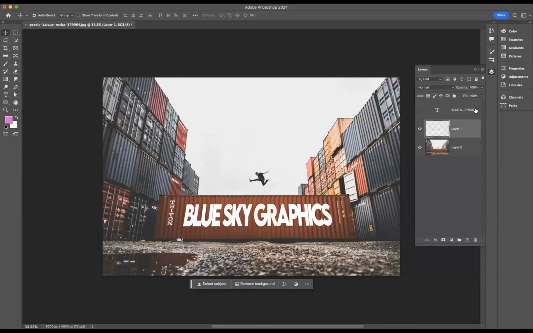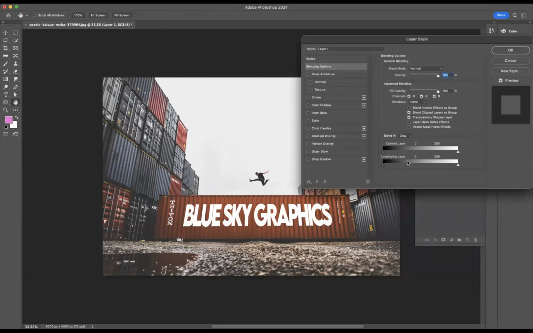Now what I need to do though is create the texture. Okay, so what you do is we need to apply a layer style to this layer. So what you can do is come to this option here to get your layer styles open, but I just simply double click the layer and we have our underlying layer here, and we're going to split this. So that's Option click and drag for Mac users or Alt click and drag for Windows users. And now we can really mess around with these options here, and as you can see, texture is really coming through there, making it look really realistic.